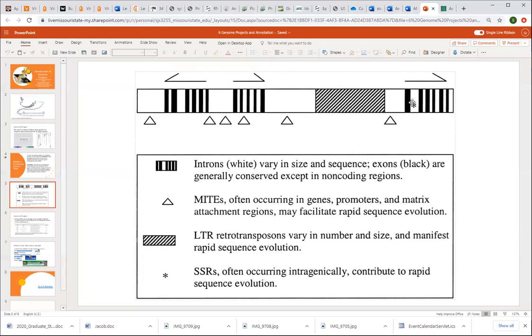If you have enough of those SSRs, that's what we do in our lab, right? And the more SSRs we have, the more solid conclusions we can make about who and what traits and parents that individual belongs to. So these are markers along the way. So all I want to show here, this gene is read this way, this one's read this way. So this is the bottom strand, this is the top strand. So all this conveys information. You leave a key for your reader, and you can annotate.